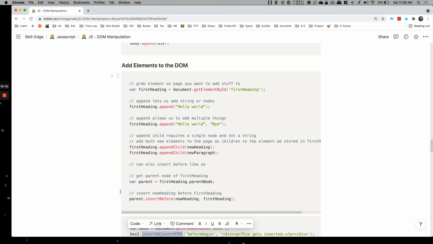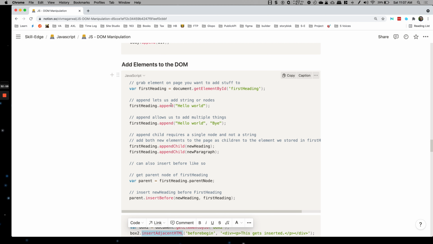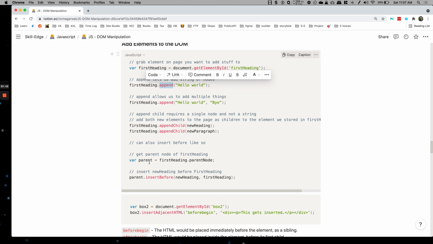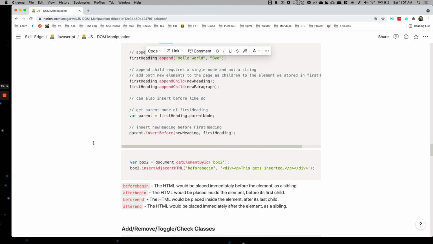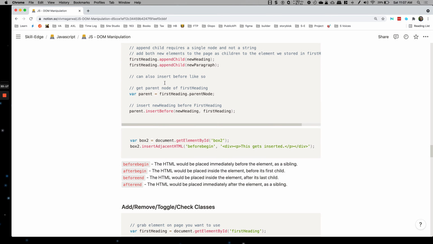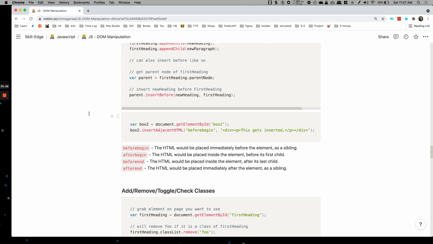So friends, there is nothing to get confused about. We have three ways which we'll be using to add elements to the DOM. The first is append. Second is insertBefore. And the third is insertAdjacent, whichever is suitable or required. For our case, most of the times append should suffice. So this is the way to append HTML to a DOM. Very useful. You will find yourself using it a lot. It's a simple concept, nothing very complicated.